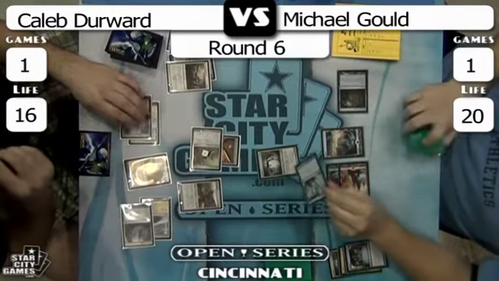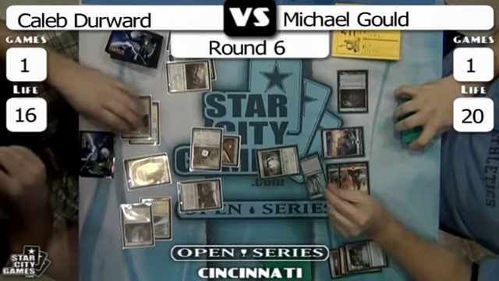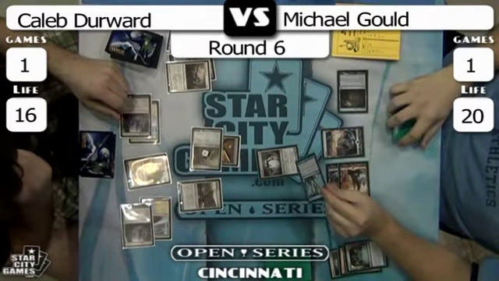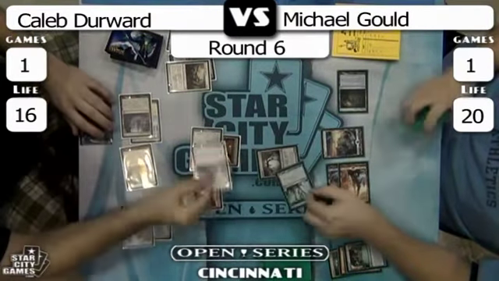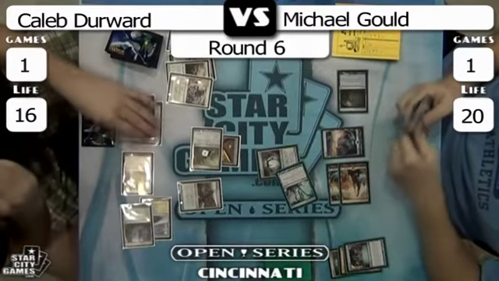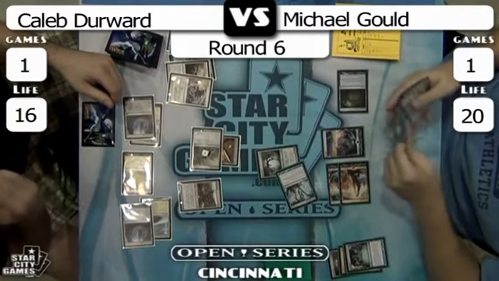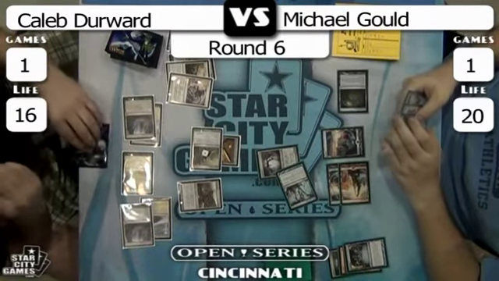Alright, Spellskite comes back. Buys you a little bit of time. Probably going to dispatch the Spellskite. Or no, you just play it again, never mind. That's not kicked, so. Any reason for that? Twist Image by Spellskite. Value. Yeah, I'm surprised he dispatched it now.